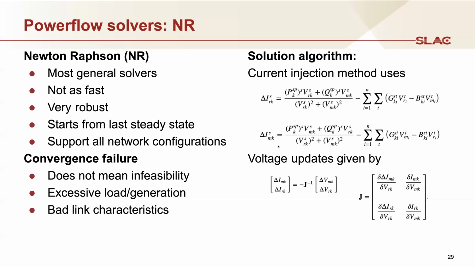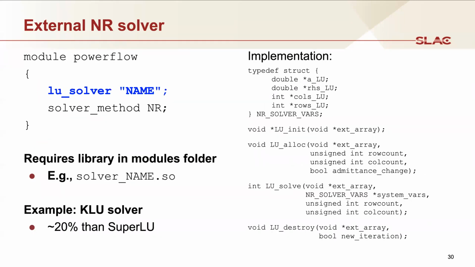So the overall method is basically to solve the real and reactive current injections, and use those to update the voltages. It's a pretty straightforward description of the method. The implementation, of course, is quite detailed. There's a lot going on. For those of you who have the privilege of working on it, there's a ton of moving parts in this thing. Each object has its own way of calculating its contributions, and then the actual solver itself is quite sophisticated. It has many performance enhancements embedded in it. So there's a lot going on, but it's quite powerful.